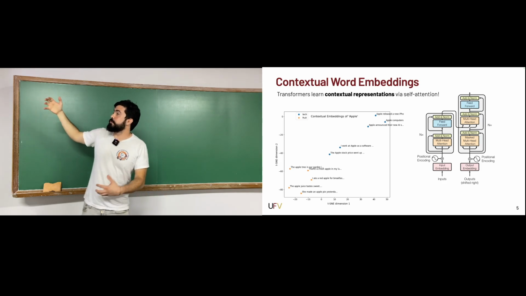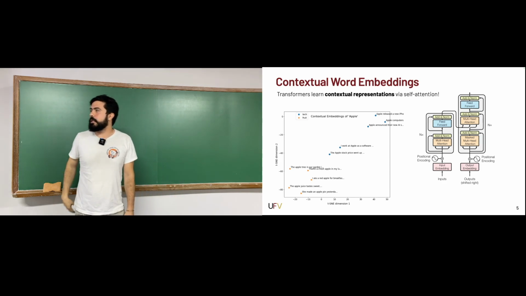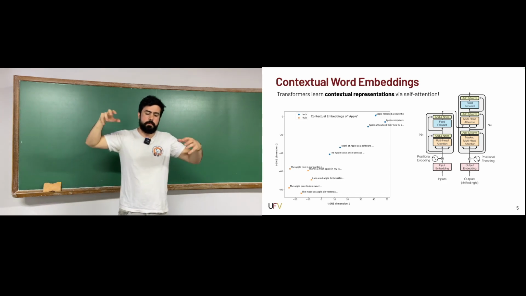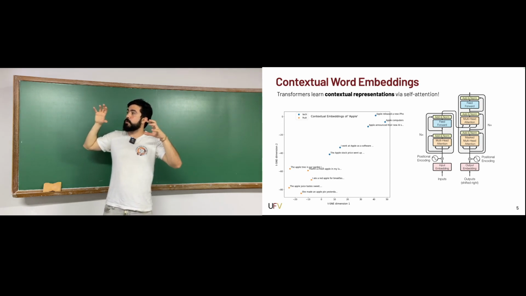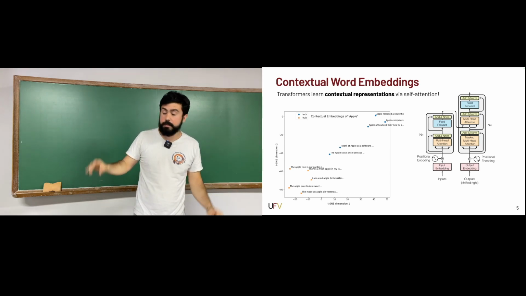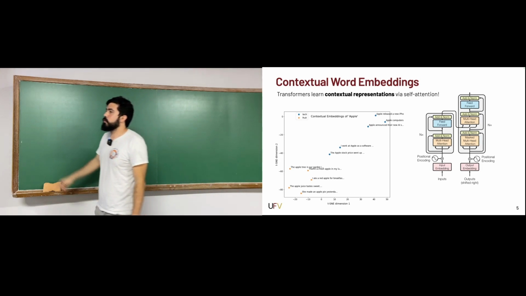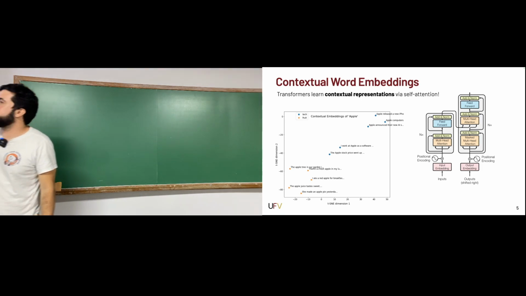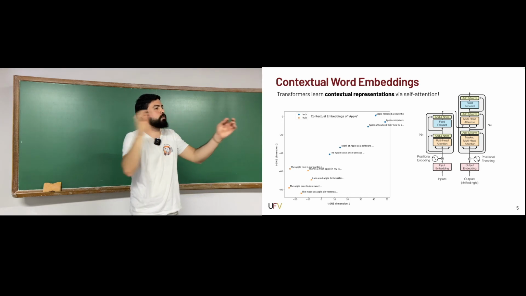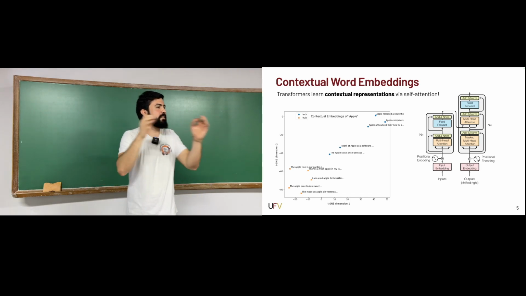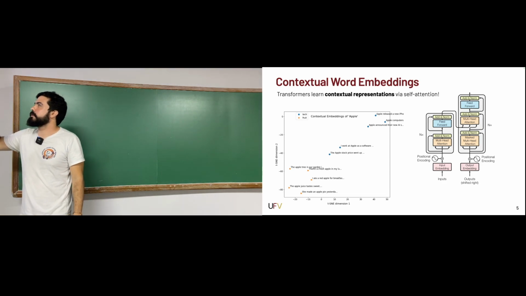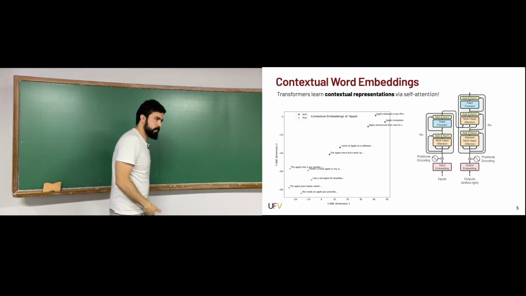So if you use BERT or a transformer to get embeddings for a word, you see that the model will be able to produce different embeddings based on the context. Each dot here is actually the embedding of the word apple, in a different context. It's not the embedding of the whole sentence. I'm just showing the sentence there so you know what the context was, but this actually proves that for the same word you have different embeddings.